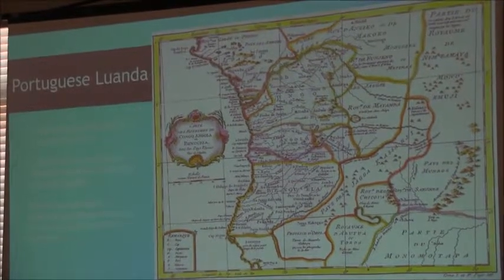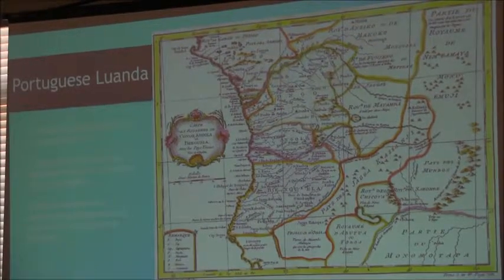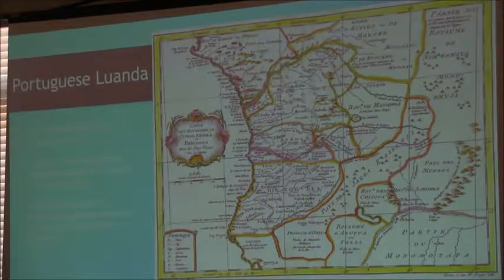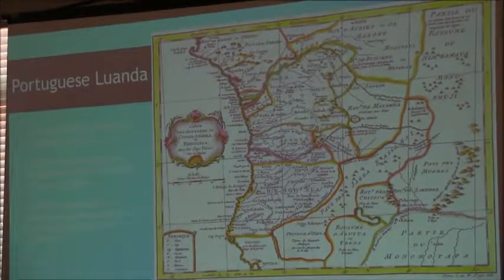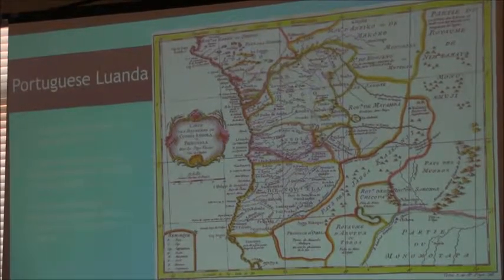So I think that we can take some of this at face value. Maybe they are making them a little bit meaner sounding because that accounts for why they're all getting displaced, but it does cause huge upheaval to the region. That territory was multiple kingdoms before the Imbangala moved in and drove everybody out. So this is a huge upheaval to the region, and they're just laying waste to everything and leaving nothing behind. So it's a really big upset to this territory, and the Portuguese are able to use that to their advantage.